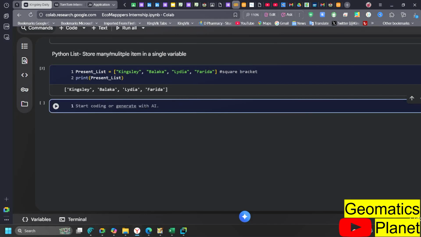The second thing I want you to know about the attributes of list is that lists are ordered, lists are changeable, and lists allow duplicates. Note this: lists are ordered, lists allow duplicates, and lists are changeable.